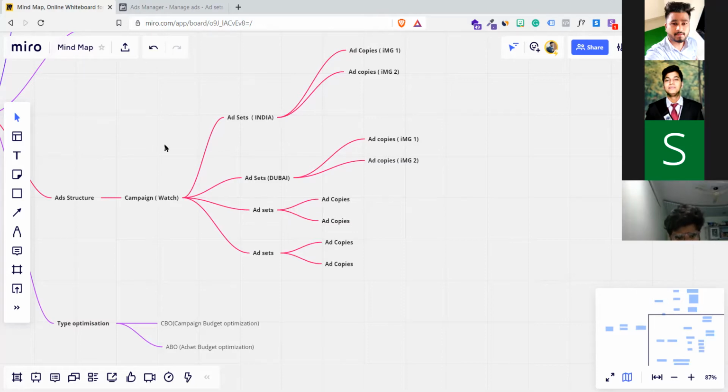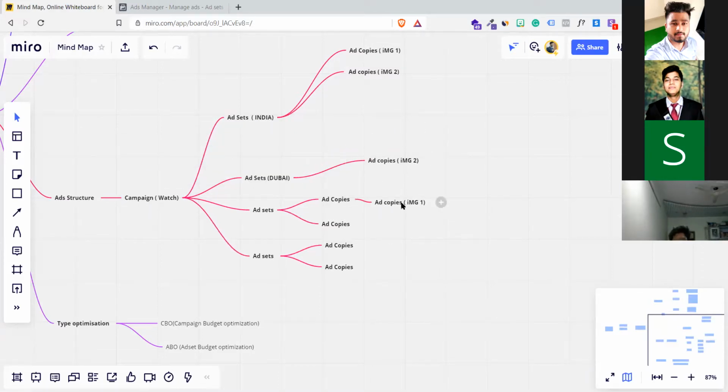So this will be really easy. You see this pretty structure; it should follow from left to right in a root manner. These are the children, ad set is a parent, and this parent is a campaign. This should be the structure, and you don't try to break the structure.